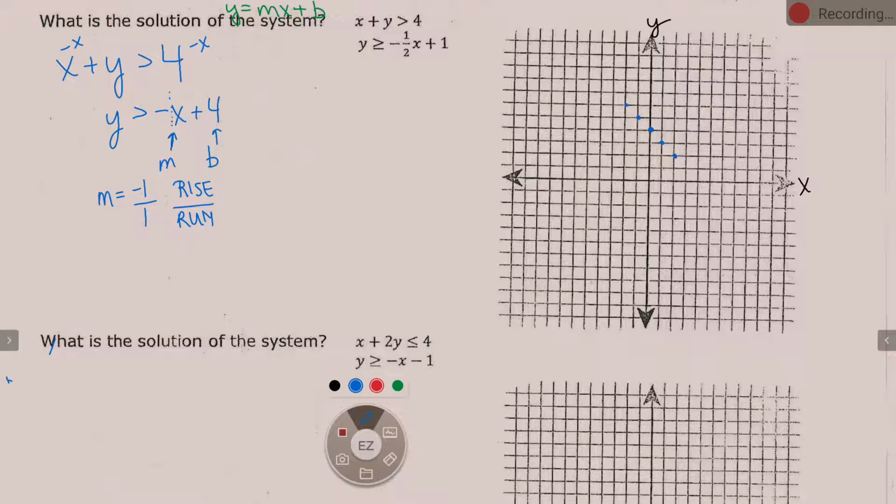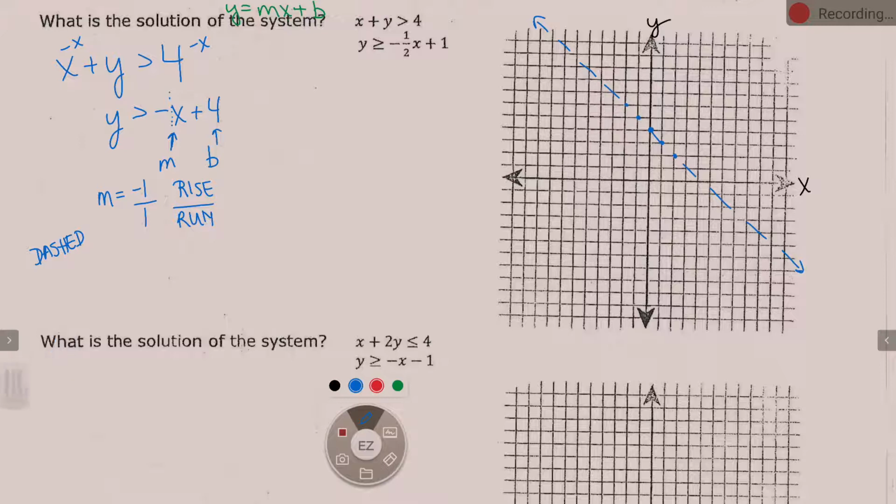2 questions. Solid or dotted line? Why? Because it doesn't have the equal to. It's not equal to. Because it's not equal to, I think I was saying dashed. You guys are saying dotted. We're still speaking the same language, aren't we? Dashed line, dotted line. It's some type of broken up line. So when I connect this, I'm doing pieces. Okay, so it's a dashed line.